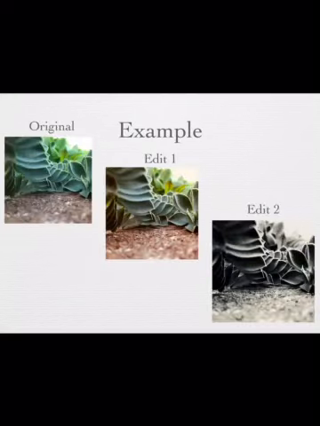Here are my examples. The original photo is on the left. I edited a version of color in the middle. It's just slightly toned down, but there's more warm colors in it than the one on the left. On the right, I took things in a whole new direction. I made it black and white. I added more depth and more dark spots in it, and it's a little bit more clear as well.